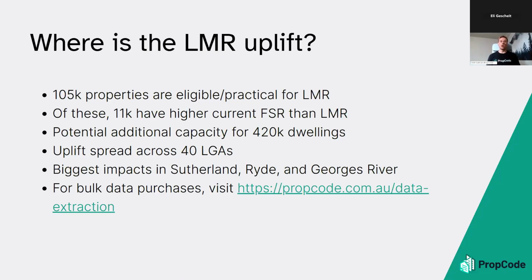There are 40 LGAs that are touched by this policy. So that is a lot of opportunity. Nearly every LGA across Greater Sydney up toward Newcastle and down to as far as Nowra. So there's a lot of opportunities around. If you're unsure which areas are covered, as you might well be, the best thing is to go look at the planning portal spatial viewer, as Ali mentioned before. Have a look at that indicative map and get a quick glance at which stations and centers are covered by this policy. Because it's not everyone. They've been selective in choosing which centers and stations they want to get this benefit.